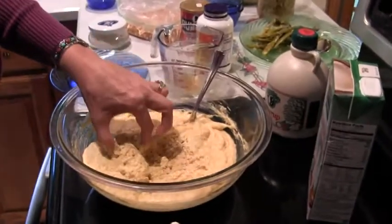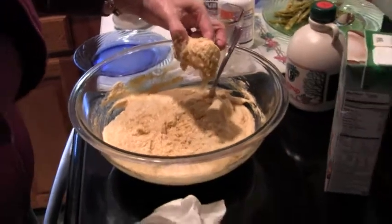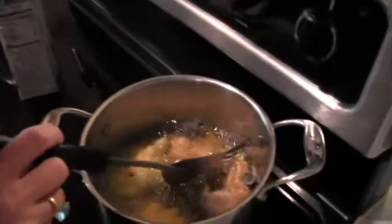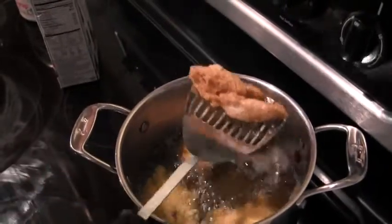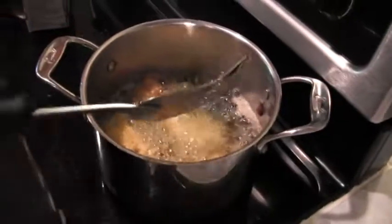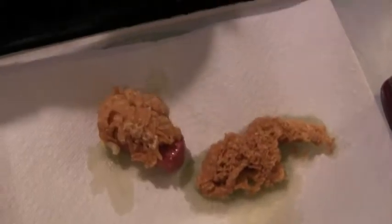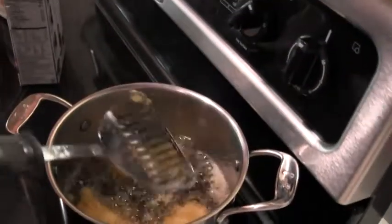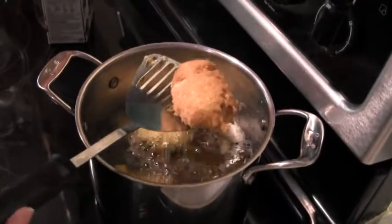Let's try one more. Let's see what happens. If any of you have hints, I'm always open to them. Like I said, this batter came off of that hot dog pretty fast. Well, the other ones seem to be doing pretty well, all things considered. There's one. And you know that to me there's nothing like fair food. Here we go. This one stayed.